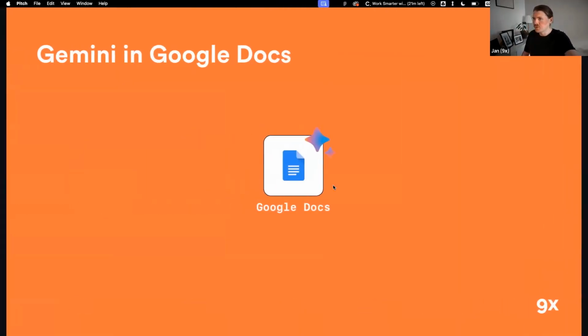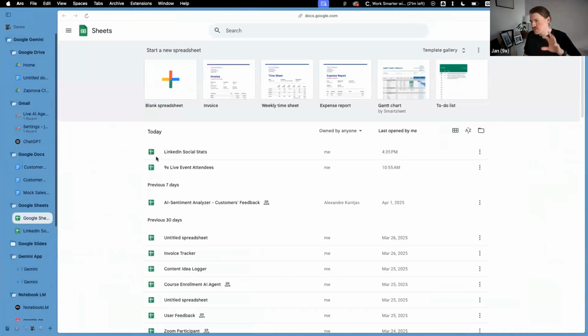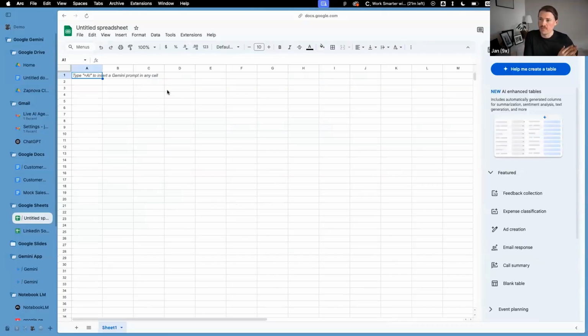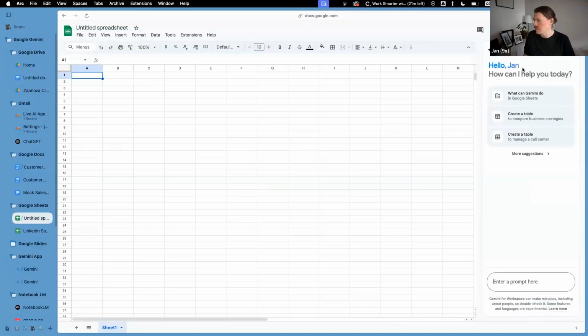All right, let's move on to Google Sheets, which I think is probably one of the ones that most people think there's a lot of value in having AI directly in. So again, I want to show you a couple of examples. First of all, it's very similar to what we just did in Google Docs, and that's getting away from the blank page. If you ever need to set up a new Google Sheet, what I would definitely recommend, and you can see here Google are really trying to showcase what they can do, is using the help me create a table feature. So when I start, rather than creating a certain new Google Sheet manually, I can actually have AI help me with this.